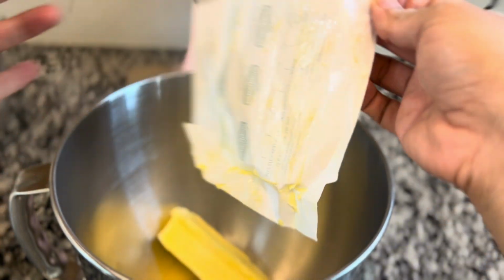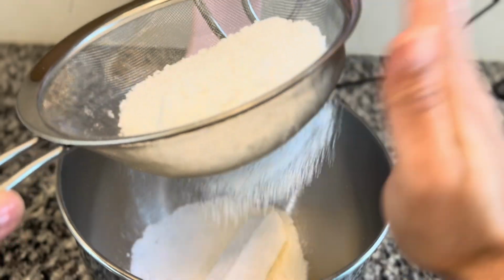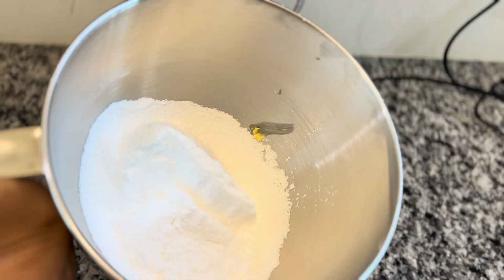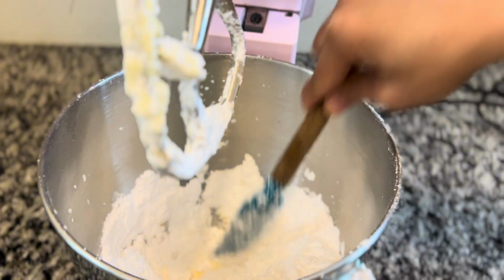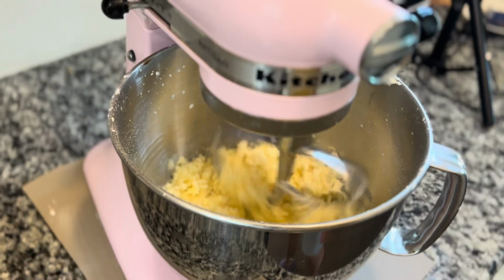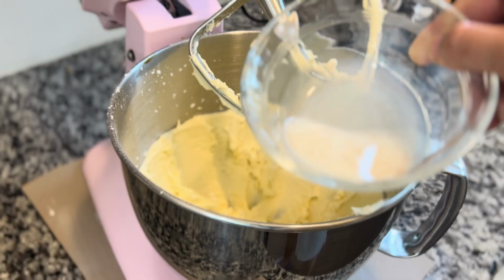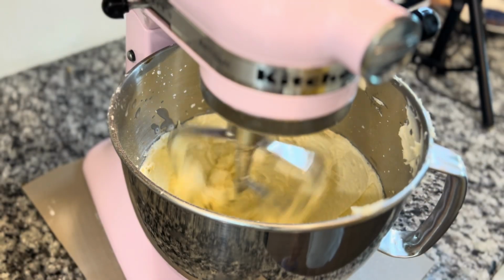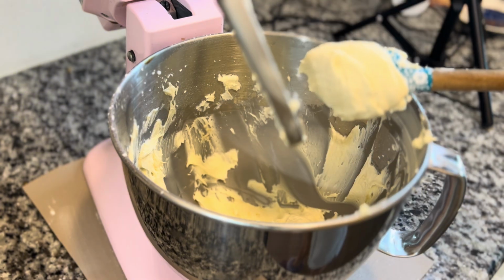I cooled them slightly on a cooling rack and then put them in the refrigerator. For frosting, I added 1 stick of room temperature Kerrygold butter followed by sifted powdered sugar, which was about 1.5 cups. Then I added 1 teaspoon of vanilla extract. Then I beat the mixture with the paddle attachment until creamy. Then I added 2 tablespoons of milk to adjust the consistency.